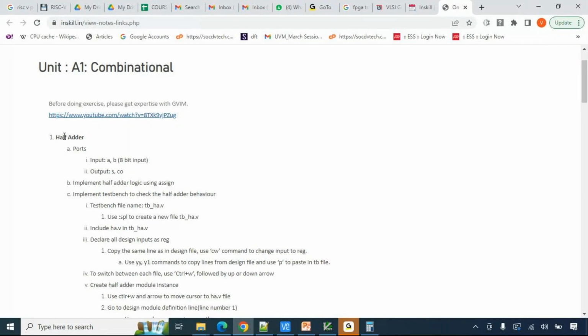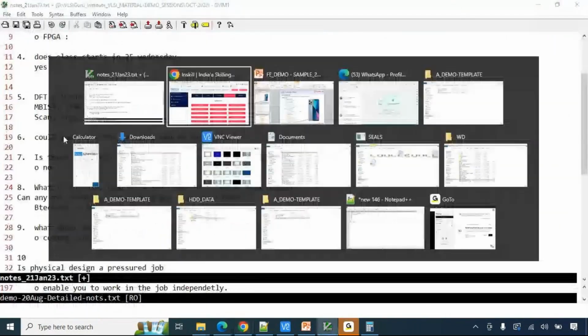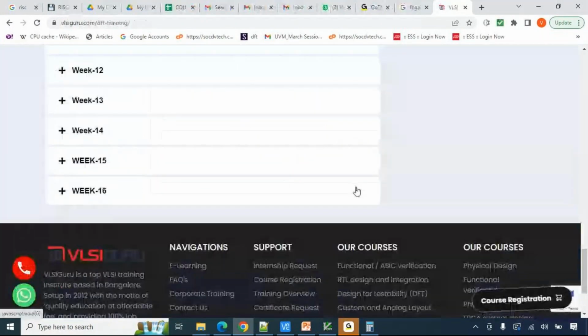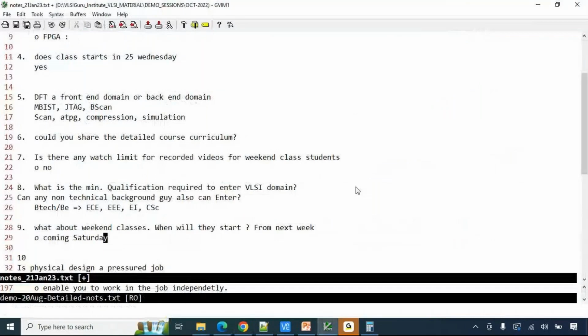What does a student require here? You should have that basic interest to at least read this, try to understand what to do, and implement this. And let's say you are stuck, the trainer will be there to support you. If you don't do any of them, the institute cannot do anything. Similarly, notes will be available. Like that, it will be a well-structured course. Similarly, if I go to SystemVerilog, I think I closed it, but you will find that support throughout the course.